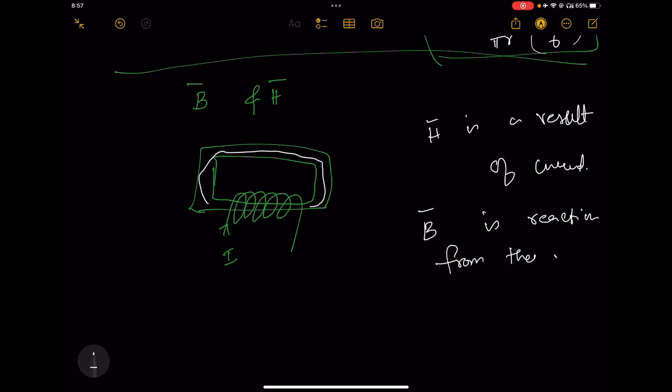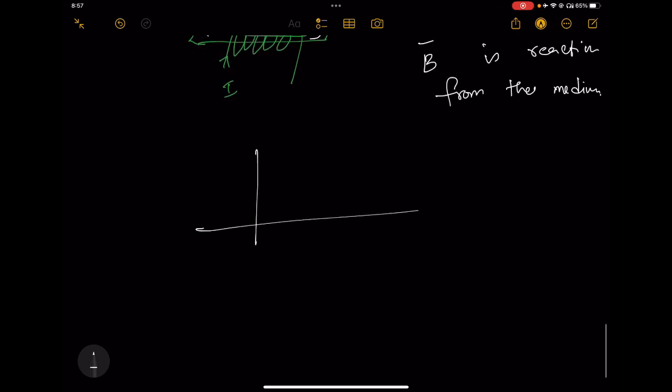For example, you can keep giving current. As you give current, the medium will say, okay, I will react to that given current as B. But after some time, the reaction will stop. You would have seen this in the BH curve, they say. X-axis is H, Y-axis is B. You can keep increasing H, but after some point, B will say, I will not increase. I am saturated. They also use this word core saturation. Okay, thank you.